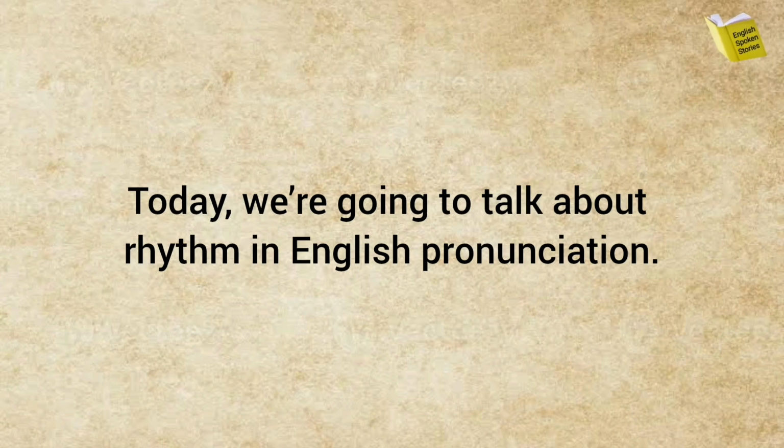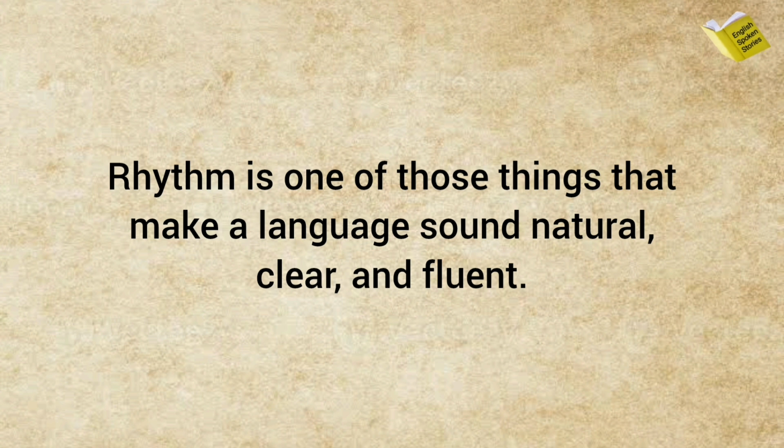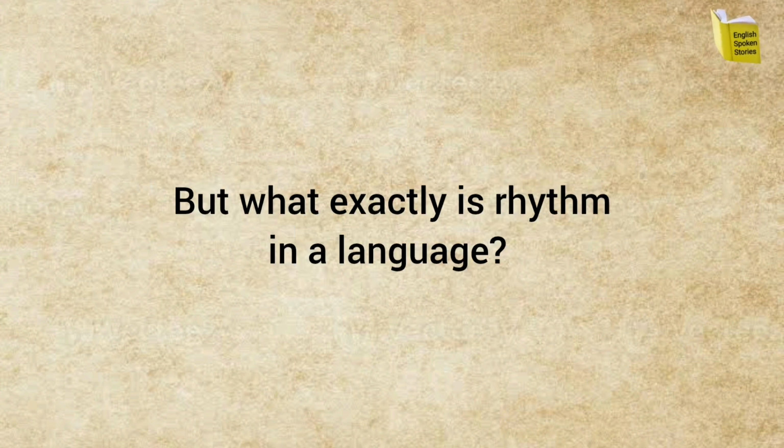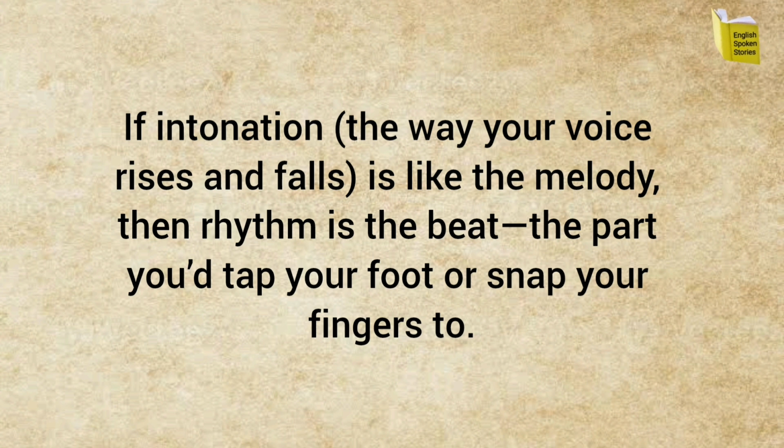Today, we're going to talk about rhythm in English pronunciation. Rhythm is one of those things that make a language sound natural, clear, and fluent. But what exactly is rhythm in a language? If intonation, the way your voice rises and falls, is like the melody, then rhythm is the beat, the part you tap your foot or snap your fingers to.